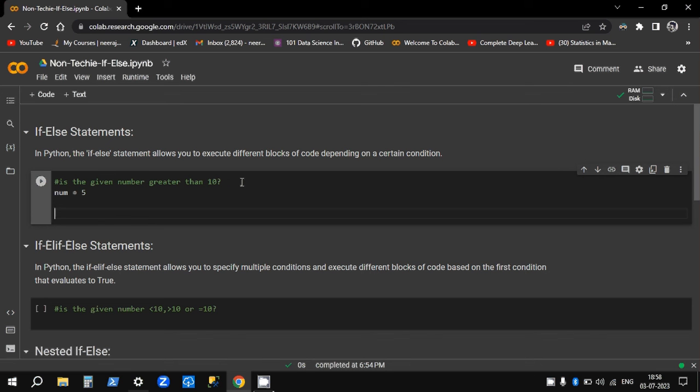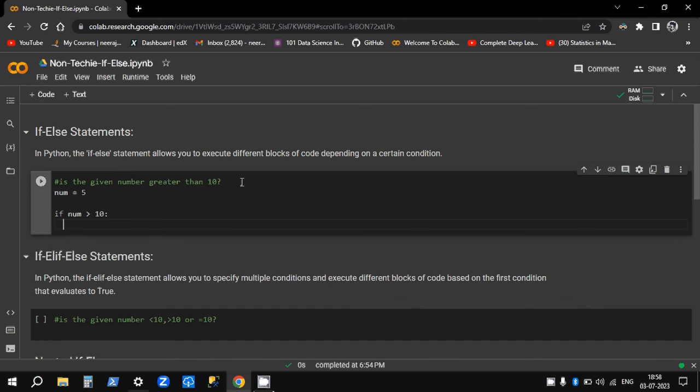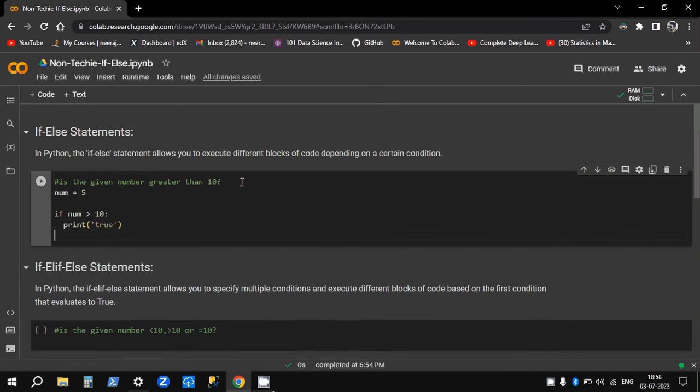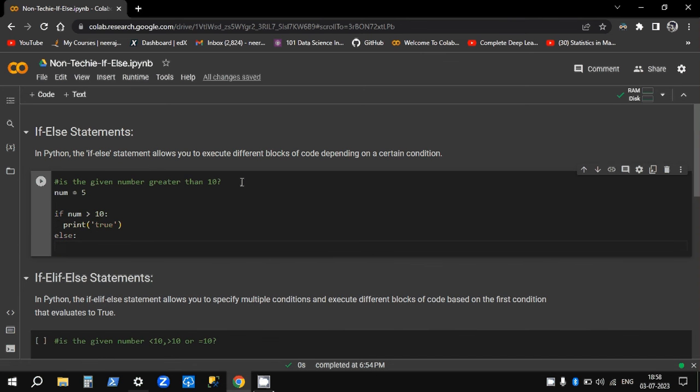To check this, we will write our first condition: if num is greater than 10, we will print true, else we will print false.